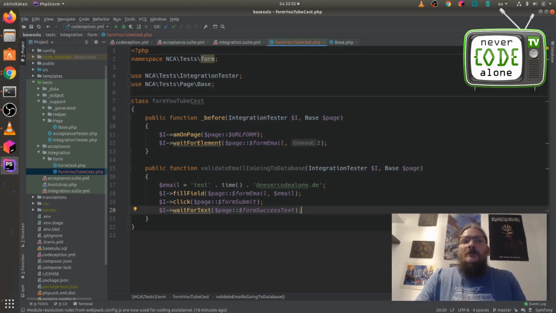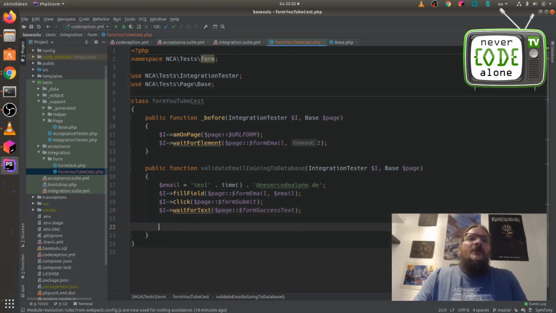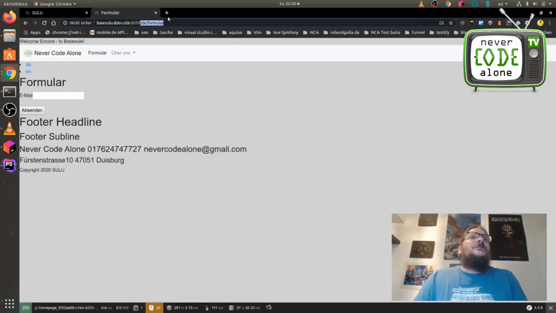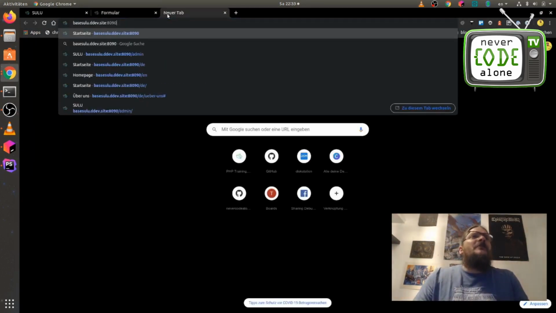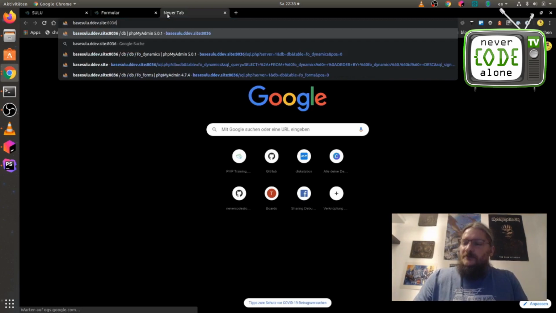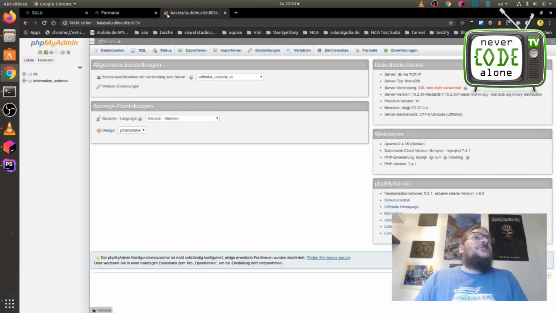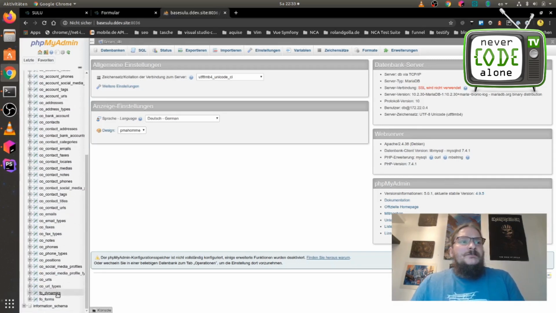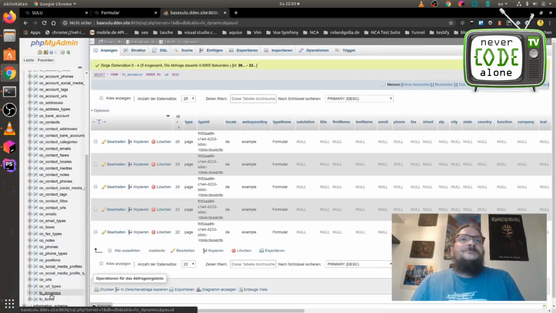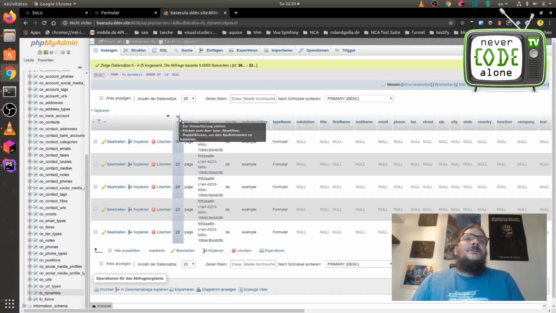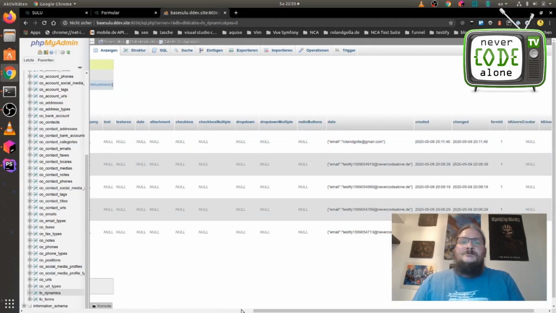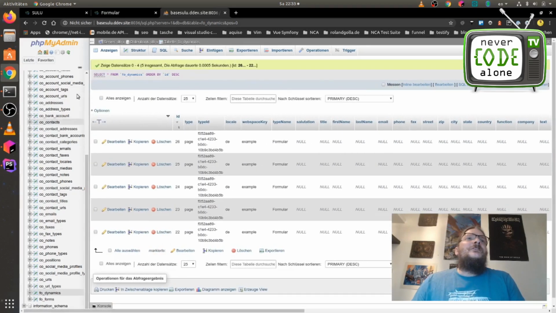And now we will validate our database. So let me show you the database. It's here on Codeception. We can also say we have this base and with, I think it's 3.6, we have PHPMyAdmin here. And now we have a DB here. And in this DB there is this form dynamics. And in this form dynamics, when you will see here, we have our example data. So we have this form here.